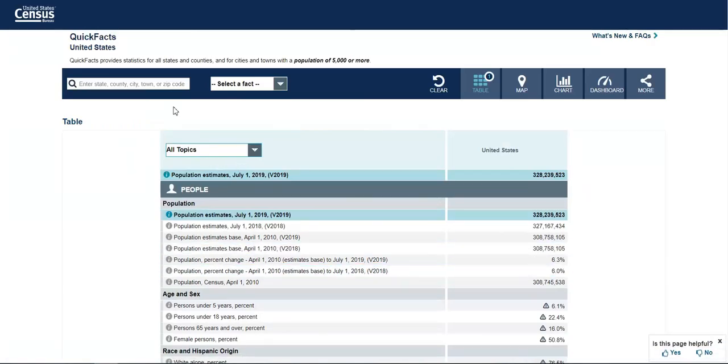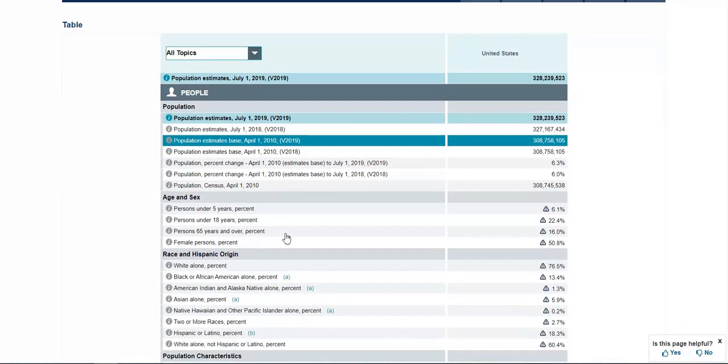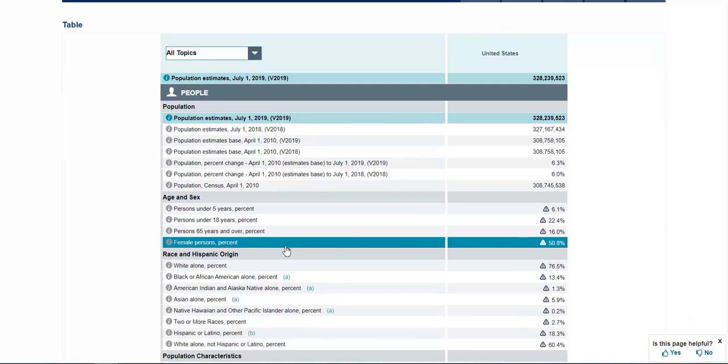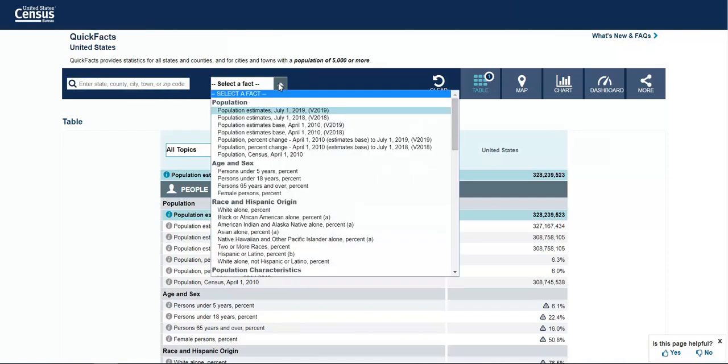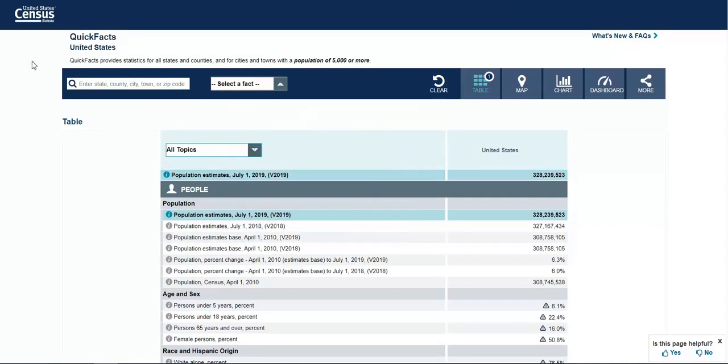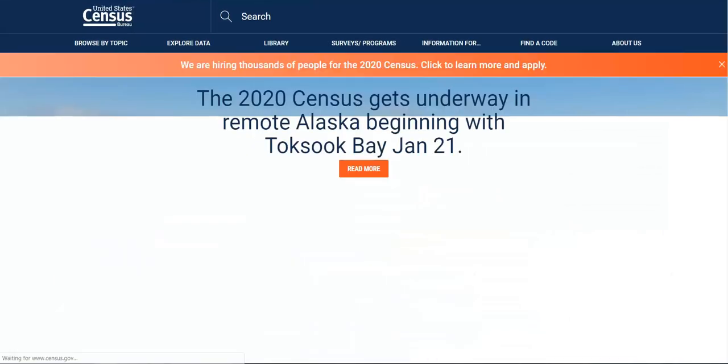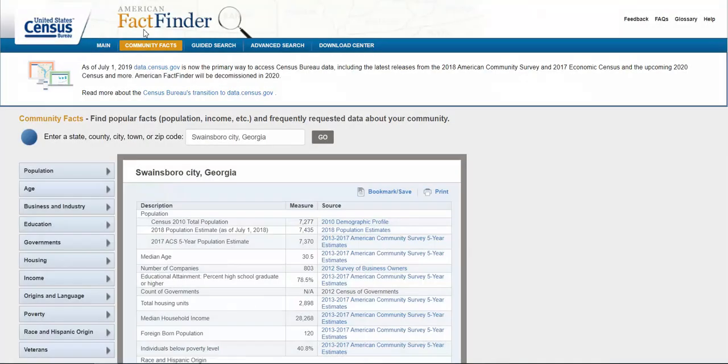This is, I think, like the country here. And so you get an idea of the demographics of our population in the country. And again, it works the same way. You can put in your city or town. You can even select a fact that you want to know. So QuickFacts is another place to find information. Let me see if I can go back to the fact finder. Just click the census mains page and it'll take you to the QuickFacts.